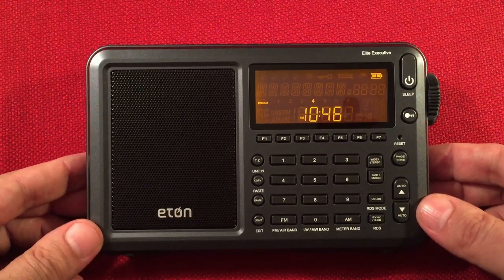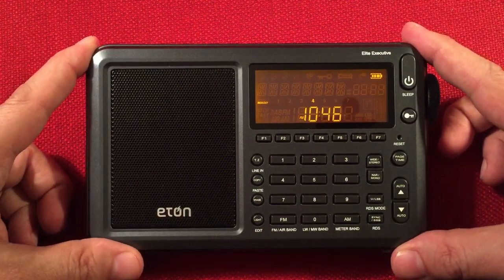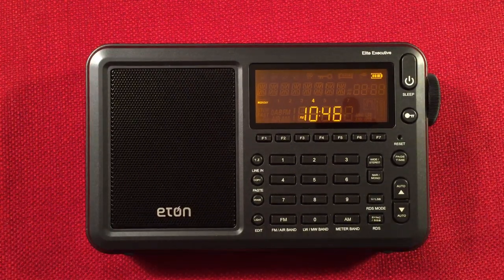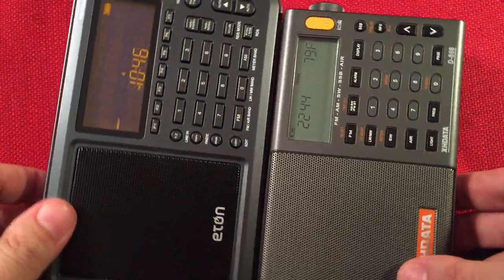Okay, so we're going to turn this off. Do final thoughts. Overall impressions, what an amazing radio. I do like the XH Data D808. I always have it handy. Speaking of the 808, here it is. Give you an idea for size comparison.